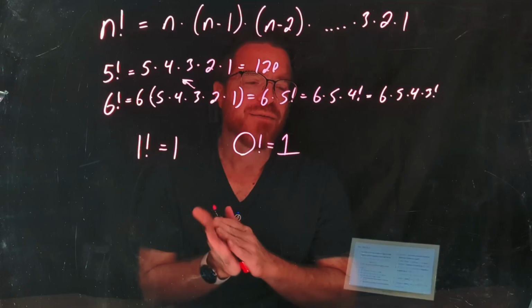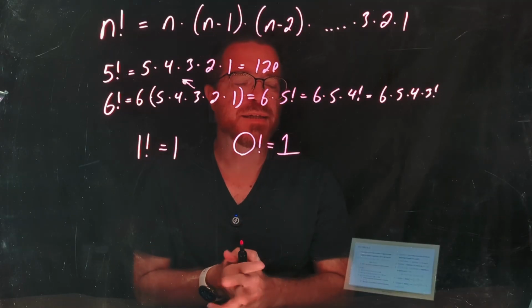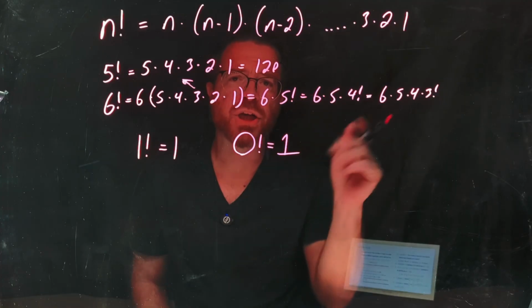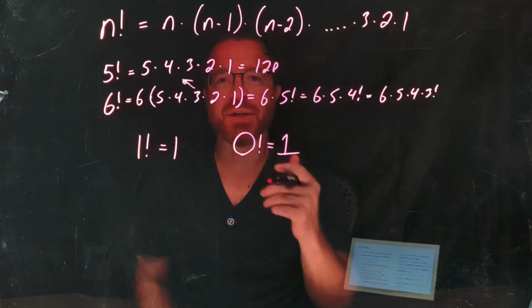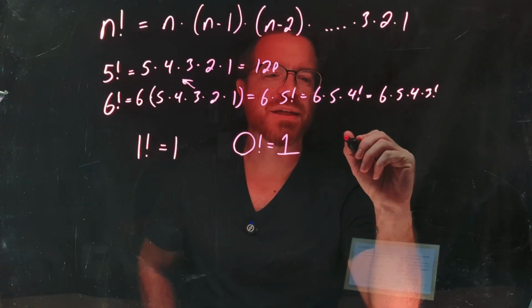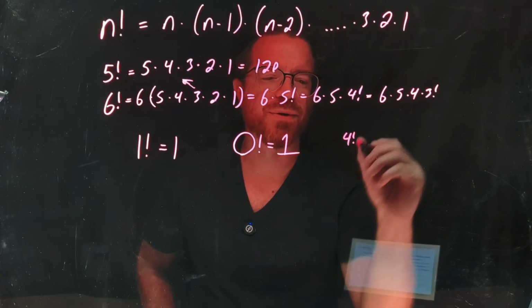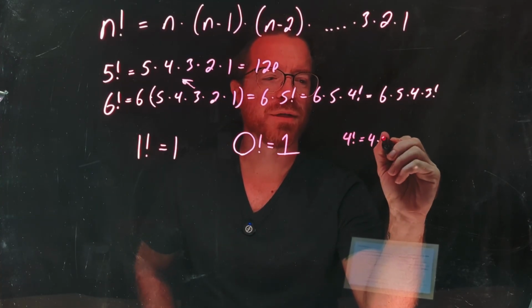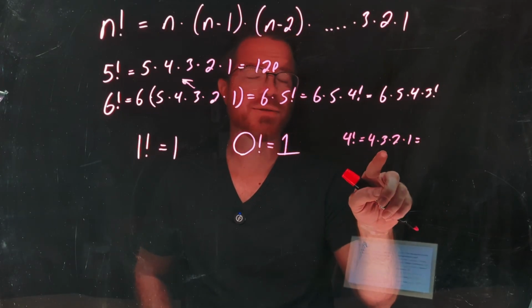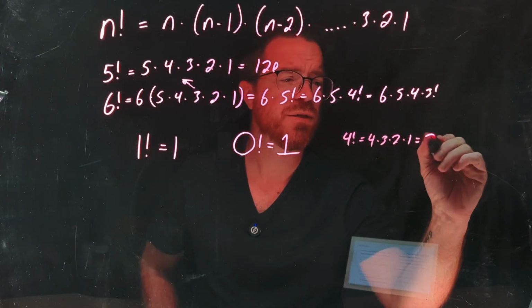So the second example we have on this slide is, how many ways can someone arrange 4 books on a shelf? Last time, what we did is we wrote out the different shelves and said, okay, I have 4 books and I put one in, then I have 3 books to choose from and I pick one. But this time we're just going to say that it's 4 factorial, which is equal to 4 times 3 times 2 times 1, which is 4 times 3 is 12, 12 times 2 is 24.